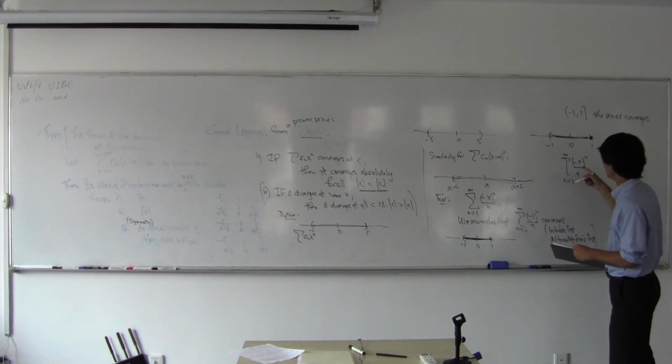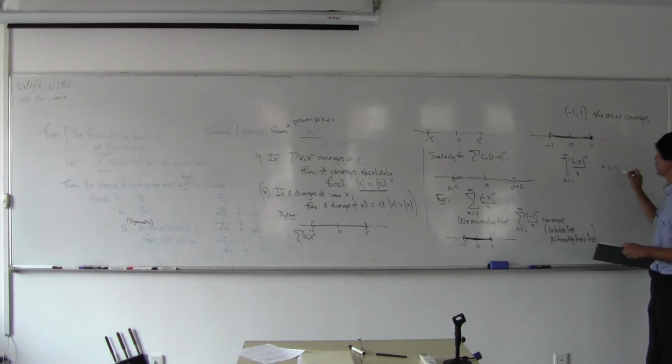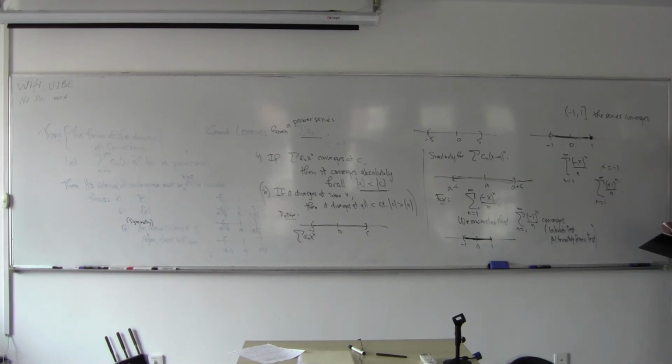Infinity, and I put in x is -1. Okay, so I'm going to get the sum of (-1)^n over n from 1 to infinity. Does that converge? No, because it's 1 over n. Remember, you need to have a power greater than 1 for this to converge. This is the harmonic series, so it diverges.